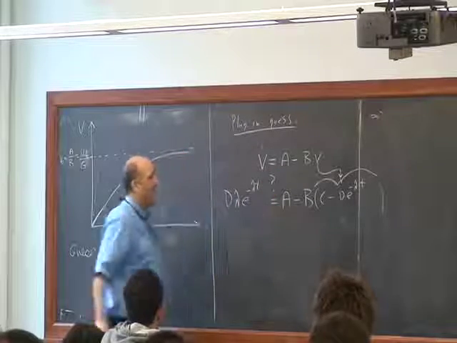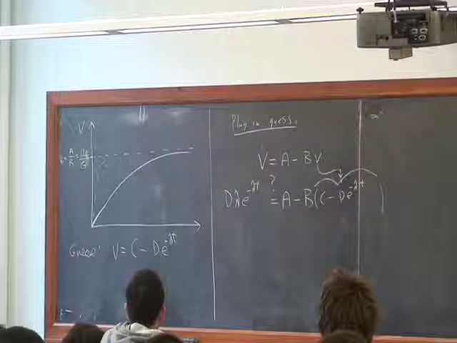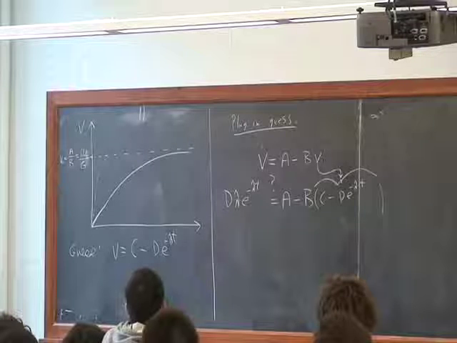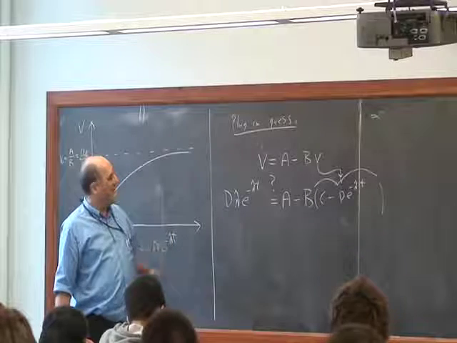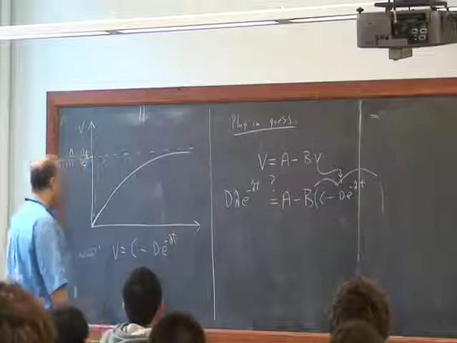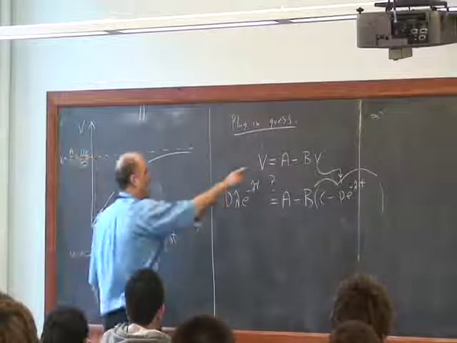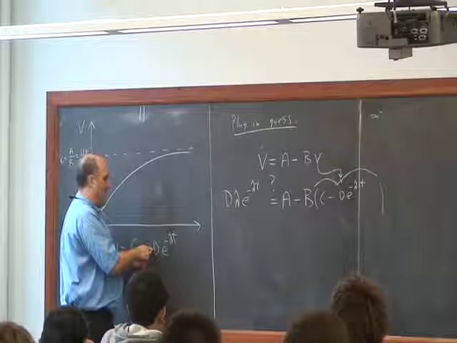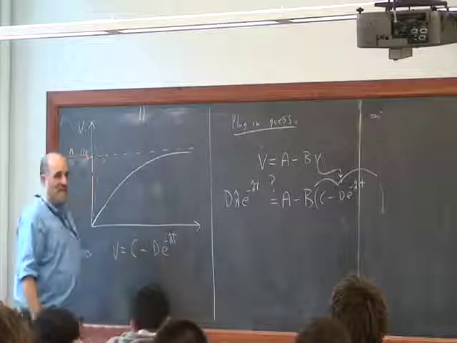So here's our guess, and the question is, is this a good guess? Well, it's a good guess if the equation is satisfied. Satisfied means the equal sign feels good, feels good if things are balanced, left side equals right side. Does the left side equal the right side? Well, it could. Yes? Shouldn't it be d over lambda? Why shouldn't it be d over lambda? Because here I have v dot. The time derivative of v is the time derivative of this expression, which is lambda minus lambda times d e to the minus lambda t. There's no integration here.